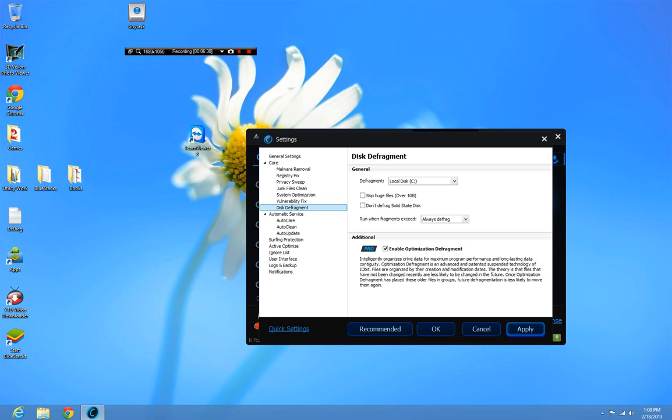What a disk defragment will do for you is it'll go through your computer and essentially find all the files that are similar to each other and move them next to each other, so that when you launch Guild Wars 2, every file that should be launched with it is already right there where it should have been in the first place. So the computer doesn't have to search for it and then launch it. You won't notice that it takes that long. However, it does help, and it helps your computer run nicer to make it easy.